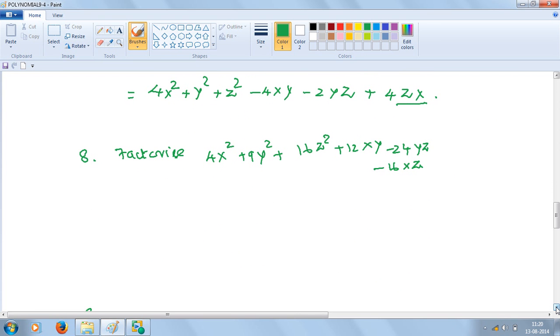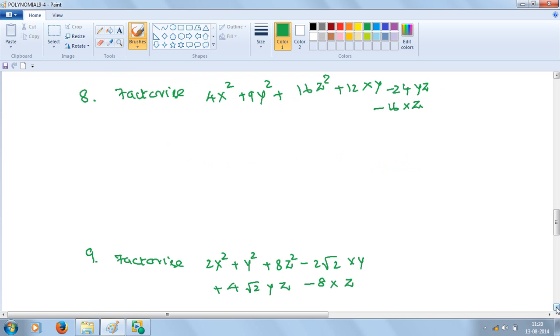So we'll try one more problem. Factorize. So what is the first term? This should be 2x square. First term we can write as 2x. Next is 3y the whole square. Next is 4z. So next we have to try whether it fits in the formula. Plus 2xy, you know, we have 2 multiplied by 2x into 3y. This is 2 into 2 into 3, 4 into 3, 12xy. What is the next term?